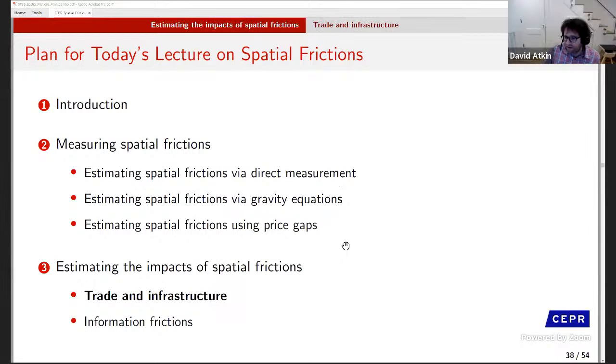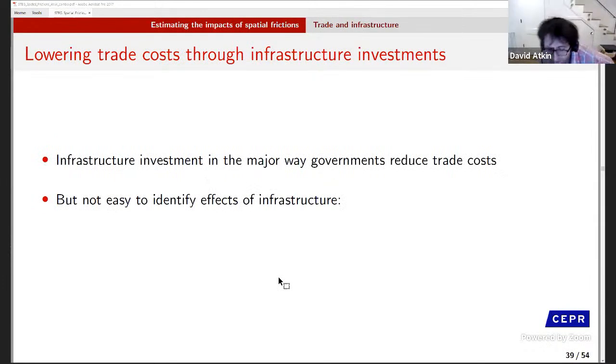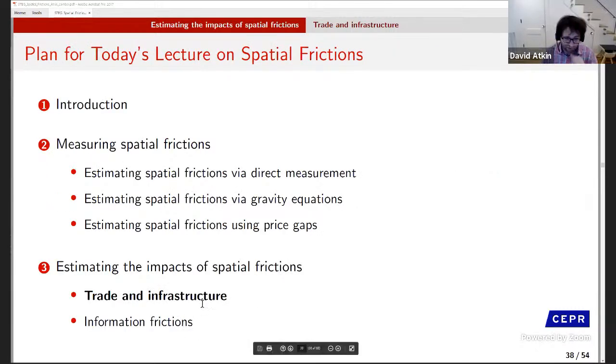Okay, so let me change tack a little bit now. And in the last 15 minutes, let me talk about estimating the impacts of spatial frictions on outcomes such as welfare. And here I'll take a deep dive into Dave Donaldson's paper as a very nice example that matches up very nicely with Melanie's lecture last week, who introduced the basic structure of these models. And I'll talk about the implementation of one of those. If I have a few minutes at the end, I'll also talk about a reduction in information frictions and how that affects trade and the firm size distribution in India.